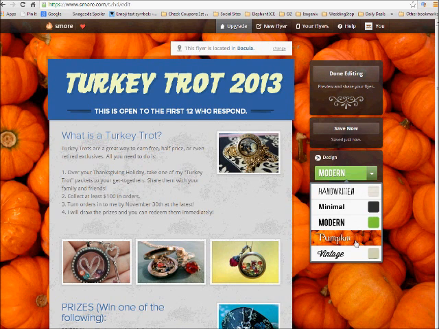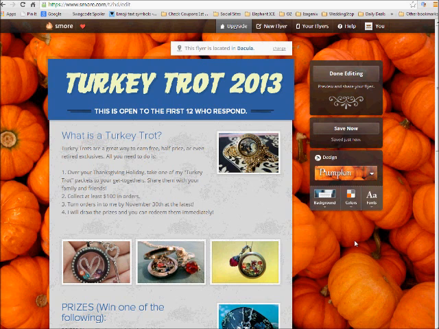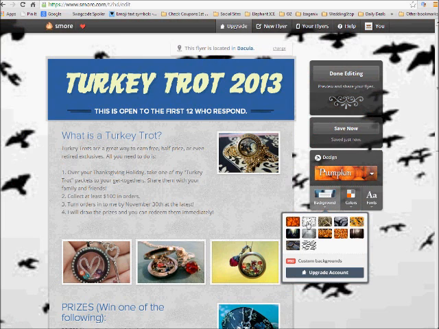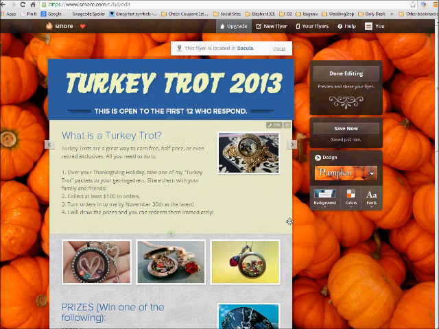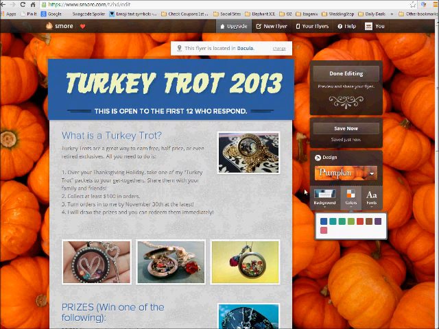We're going to scroll back up. We're almost done here, but one of the things that Smore allows us to do is change up a few little elements. We can change some coloring, some text, and some background imaging based on the template itself. It's a little confined as to what you can do, but sometimes that's good. Sometimes too many options overwhelm you. So instead of taking this modern look, I know that they've got this new pumpkin look, which is great, and so I'm going to click on there.